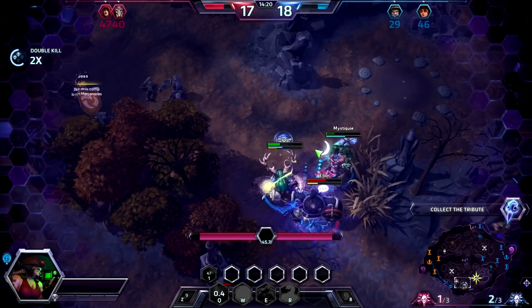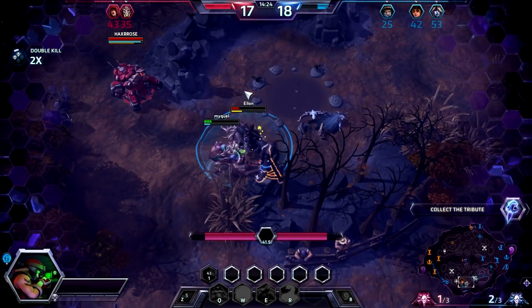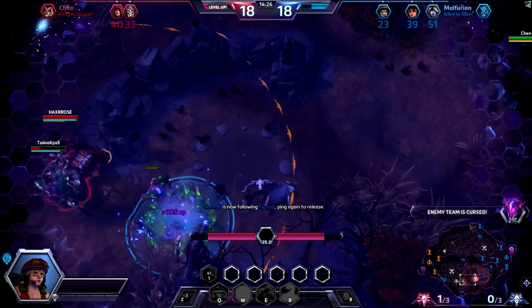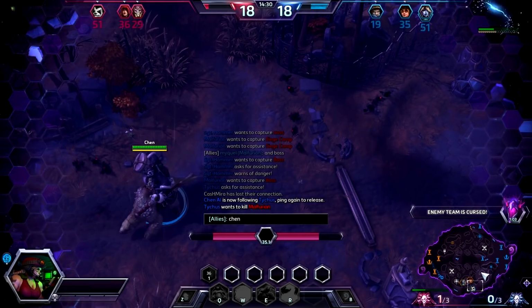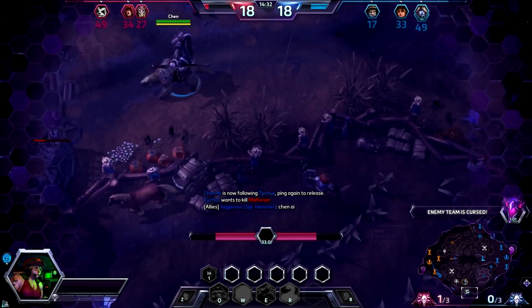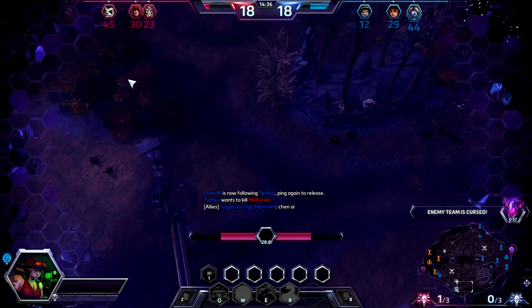This is a bit of a weird fight. The panda is getting the tribute, which is useful because it's going to be our third, but it does mean that our entire team is probably going to die here. Yeah. Chen. Oh, it's an AI. It's Chen AI. I didn't realize we had an AI. That is less than ideal.